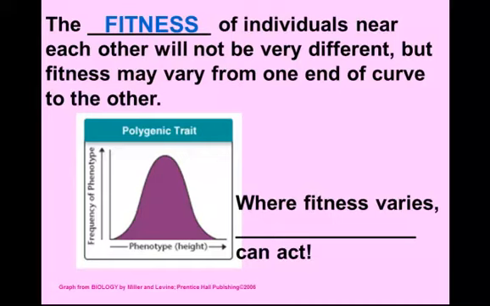But if you look at the population overall, the organisms that are at the extremes, that are the far ends of that curve, there could be a big difference in fitness. Think about heights in people. A 3-foot tall person could have a difference in fitness compared to an 8-foot tall person or a 7-foot tall person. Where you have differences in fitness, natural selection can act on the population and select for those traits that are best able to survive and reproduce in that place.